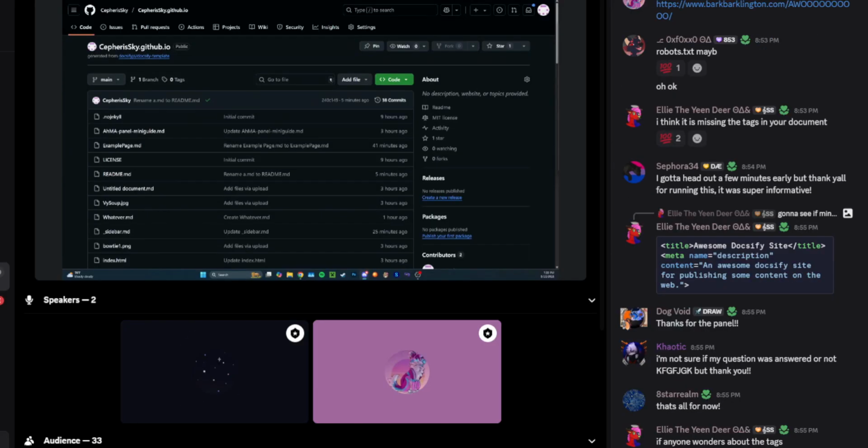Which question? Yes, if you change the tags, like your title and content under your HTML, it will change what shows up in that little preview that everyone gets. If that gets deleted somehow, it will not show any preview at all.